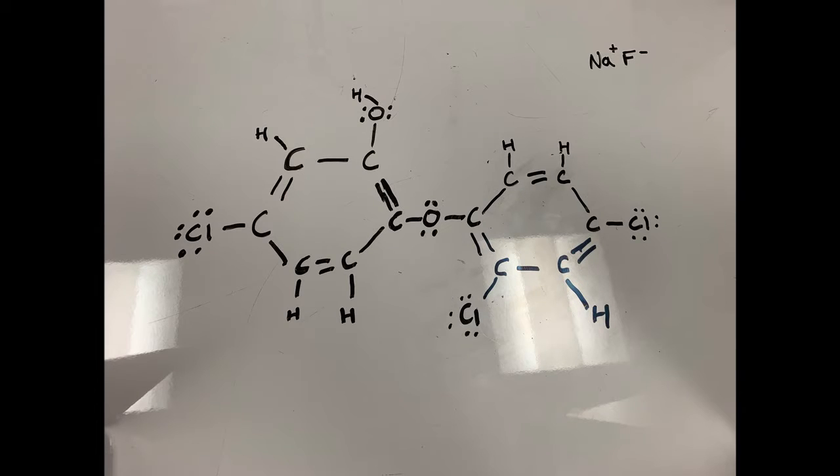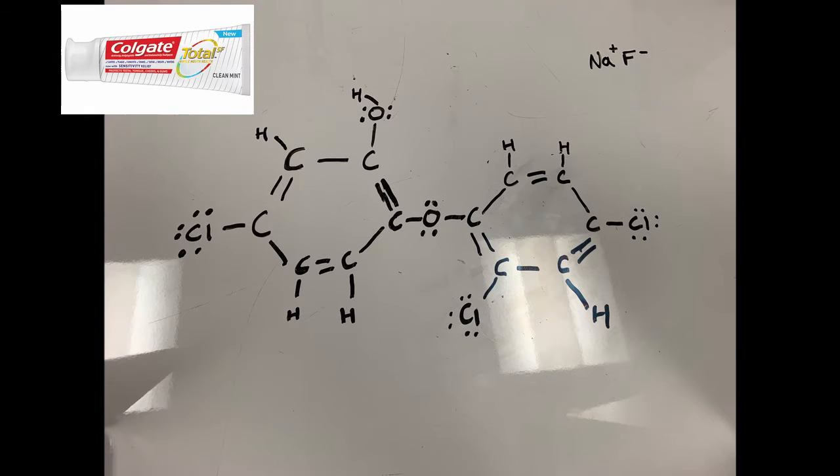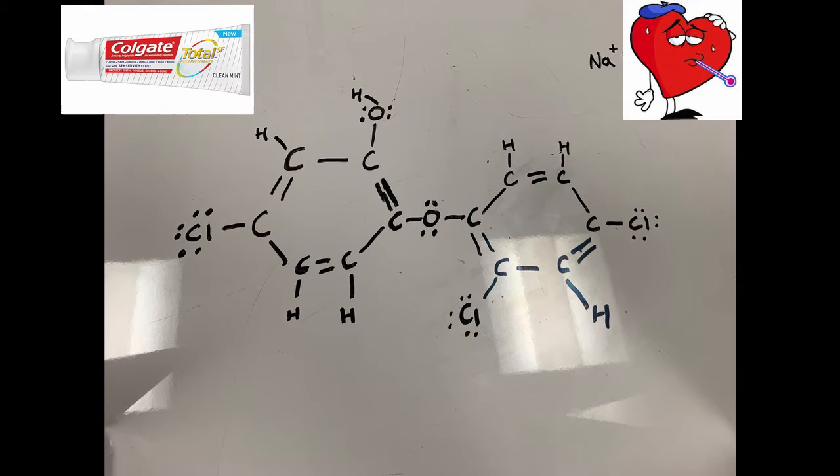So now that you're familiar with the structure of Colgate Total, here's how its structure and properties make it significant. Besides the obvious of preventing gum disease and giving you good breath, it also does a lot to keep your whole body healthy. Many scientific studies have linked people with significant dental issues caused by poor dental hygiene to be at a higher risk for a heart attack or some sort of cardiovascular disease. Also, it can help prevent diabetes. As gum disease begins to manifest itself, blood sugar levels in the body begin to increase, which can put an individual at risk for diabetes.